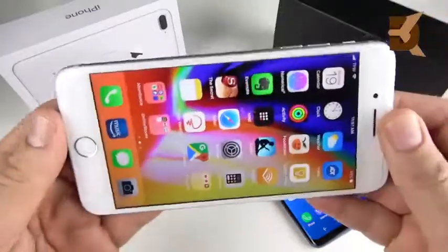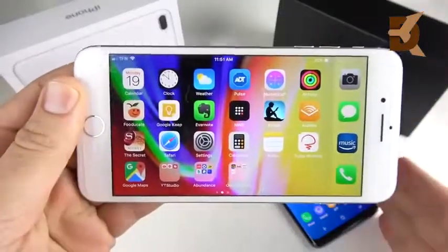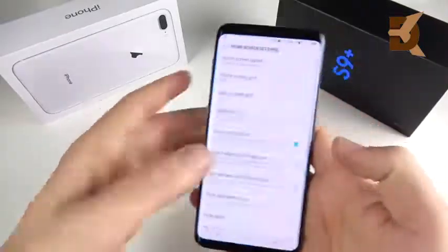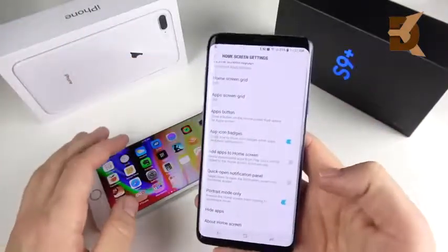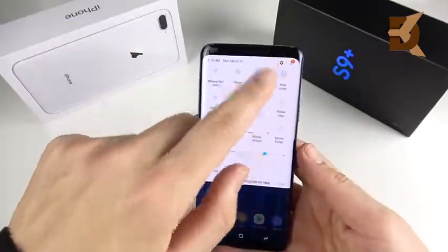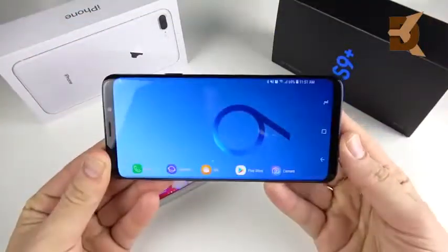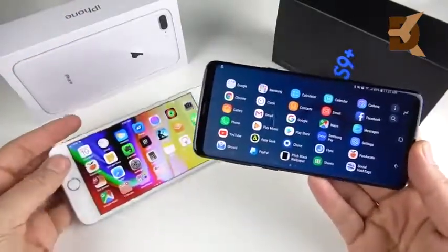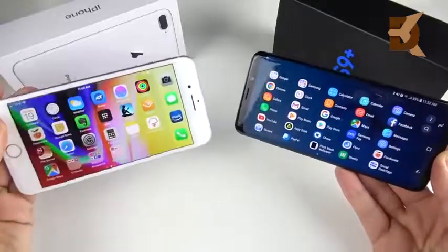And it does do this whole rotation thing, which the S9 Plus also does now in this device. So if we go into the home screen settings and we scroll down to the bottom and we turn on portrait mode only, we're not going to do that now because we want to show you. We turn on the auto rotate. Now you can also auto rotate your Galaxy S9 Plus. So they're pretty equal in that regard as well. This is something the 10 can't do.